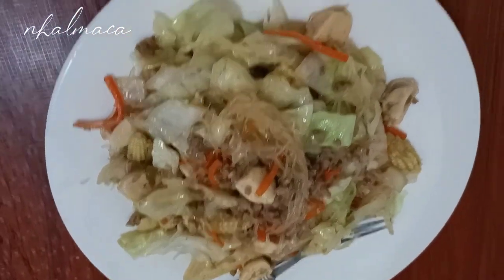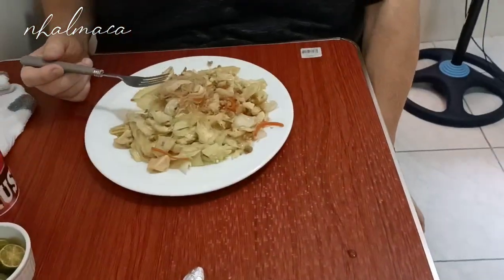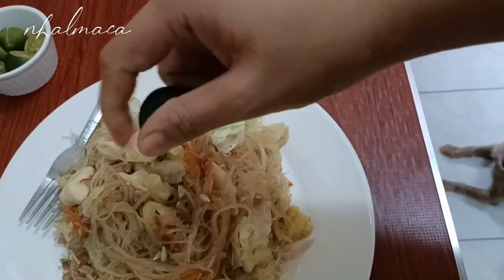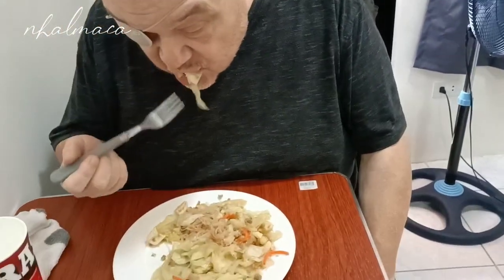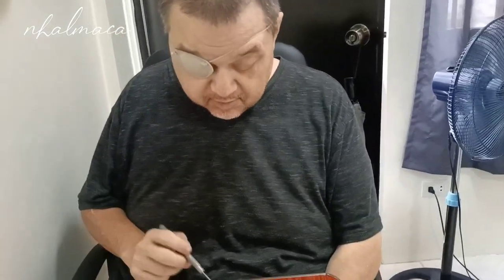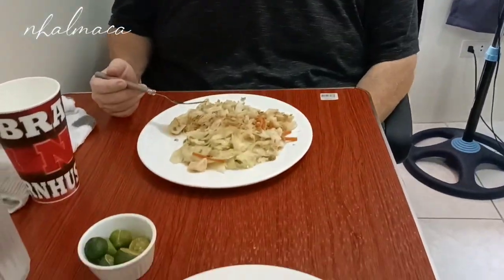Na ang pansit ni Kano. Ayan, maraming gulay. See? Let's eat, guys. Pansit. Try to put this calamansi. Mm, this is good. It's a lemon. You don't want sour thing? I like it as is. How's my homemade pansit? Yum, yum, yum. Let's eat, guys.